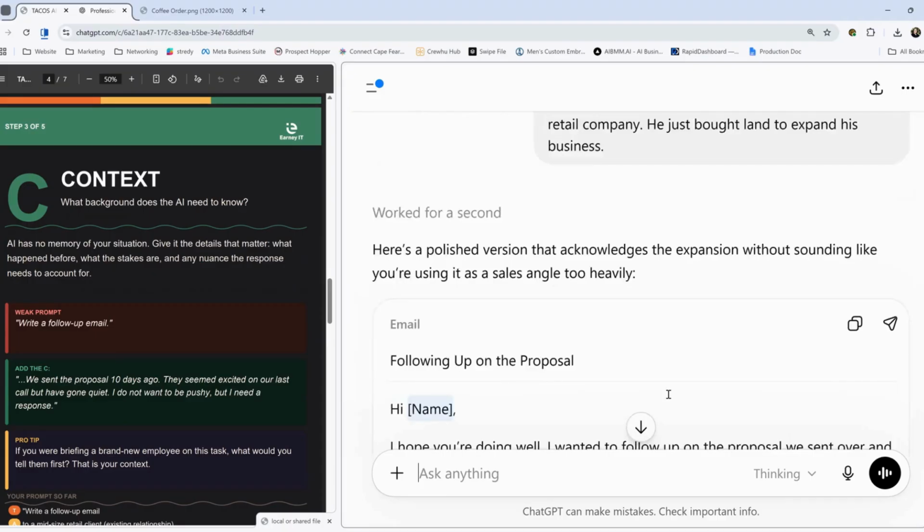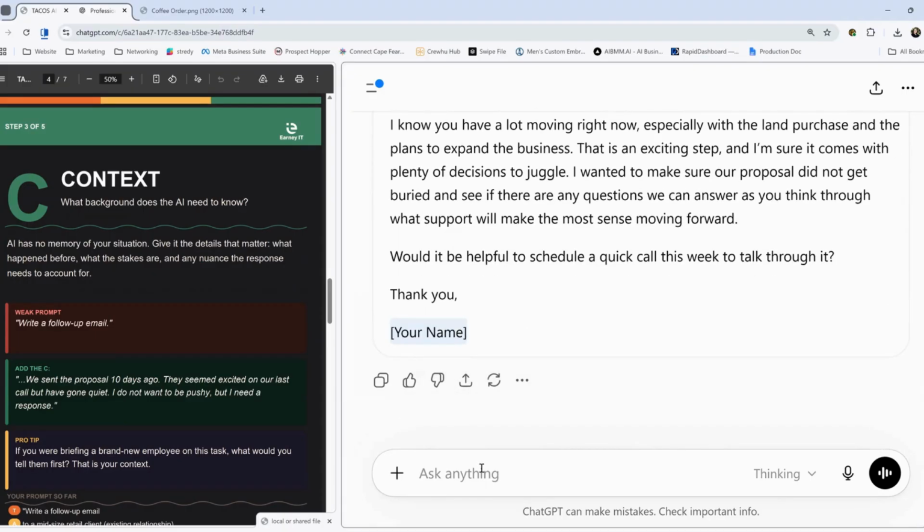So let's imagine you're bringing in your new intern, and your intern is now tasked with following up with this client. What are you going to tell them about this client? Like, we spoke in his office at length. They were excited. They had a lot of questions. They got really hesitant when we mentioned financial commitments and contracts. You could even go so far as to say they have a 3-year-old and they're really in love with soccer. That's something that's important, especially if you are actively working on building a relationship.